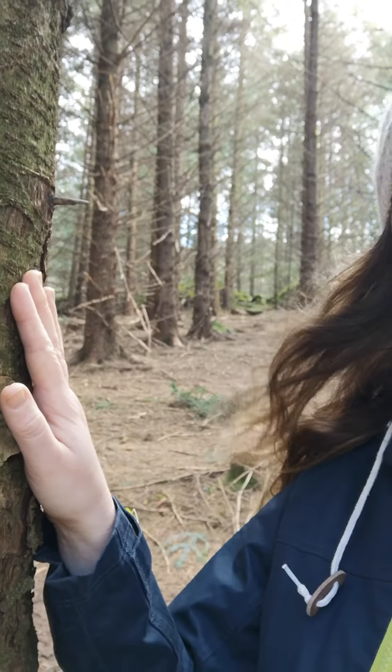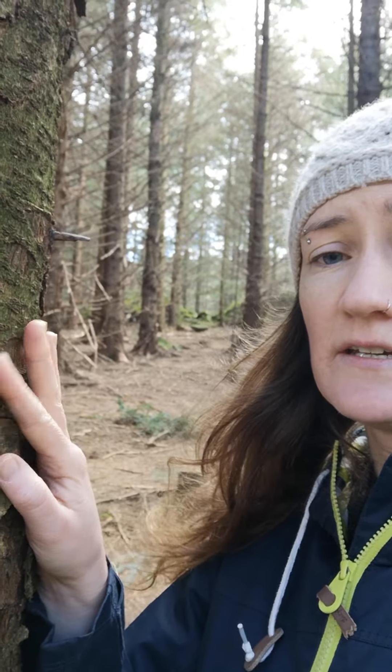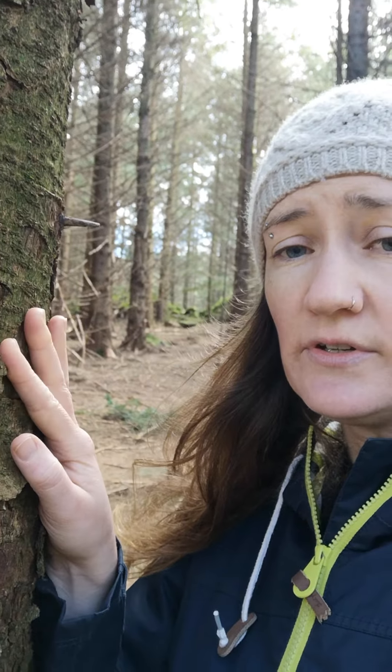Now if you're at home, just imagine that you're with a tree, and if you're outside, put your hand on your tree. In your imagination, or else with the tree, what does the texture of the bark feel like? Does it feel rough or does it feel smooth? Maybe there's some old bark under your fingers, maybe there's some moss under your fingers. Bring all your attention to your hand — you can do this in your imagination as well.